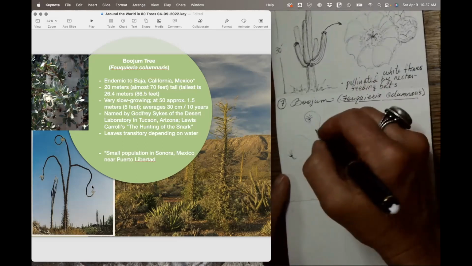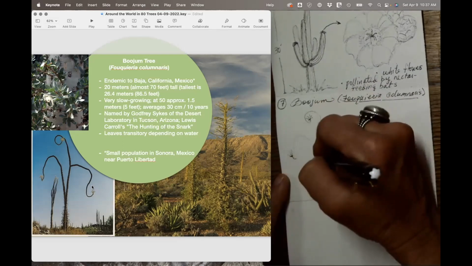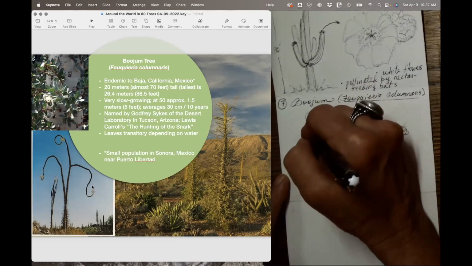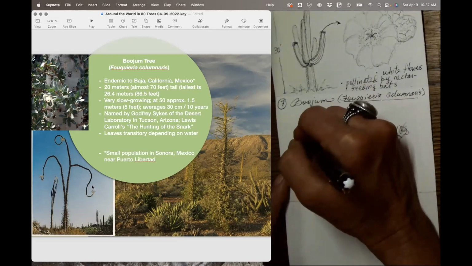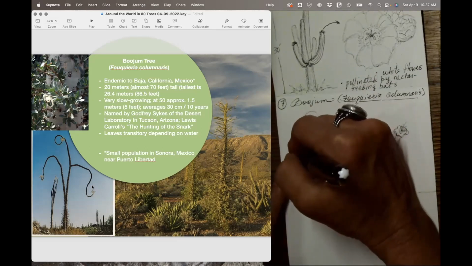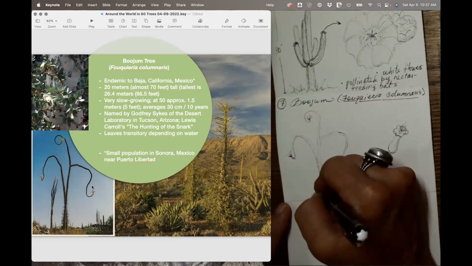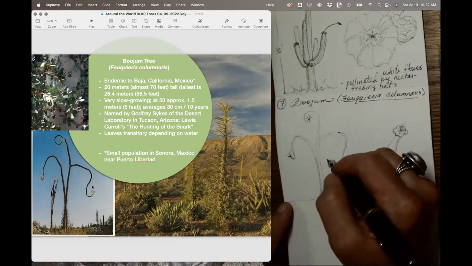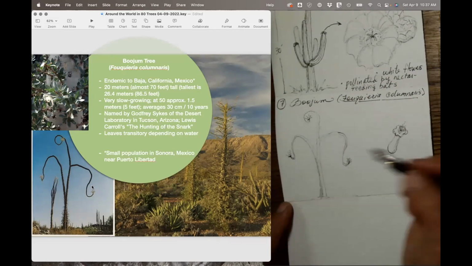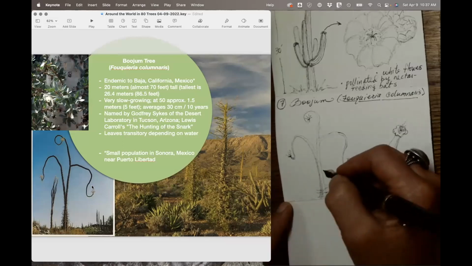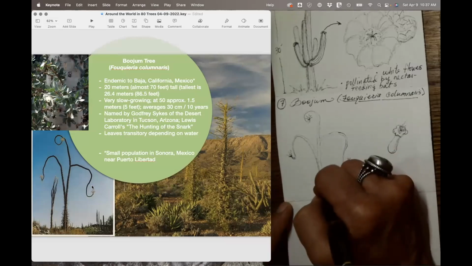They are endemic to Baja, which is the peninsula, and there is a very small population on the mainland coast of Mexico. Some people think they were introduced there by the Seri people, that it wasn't a naturally occurring population. But we don't know, that's speculation. Did that answer your question?